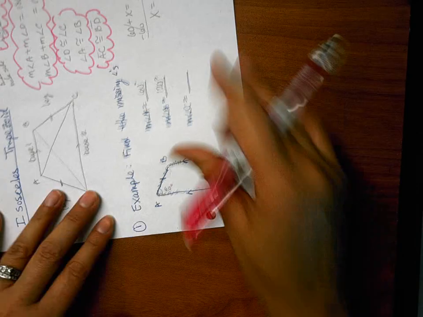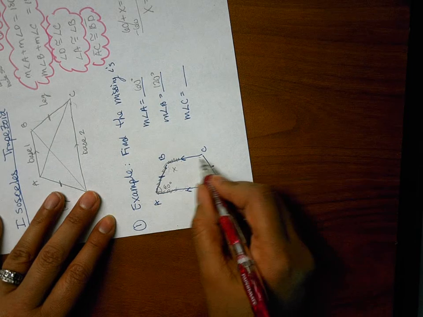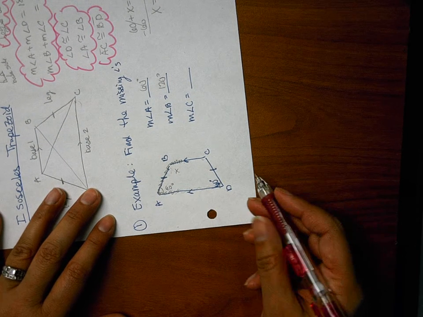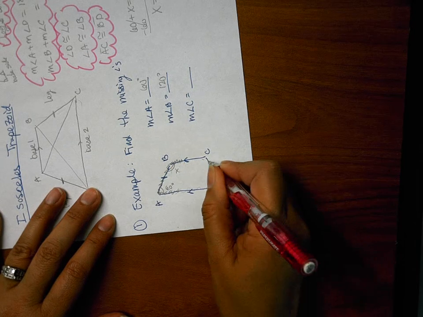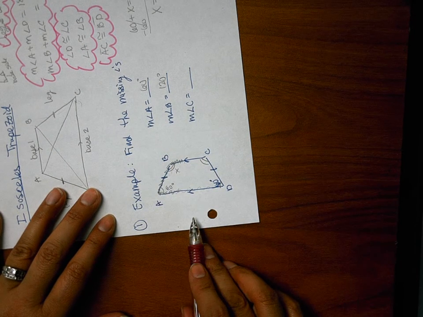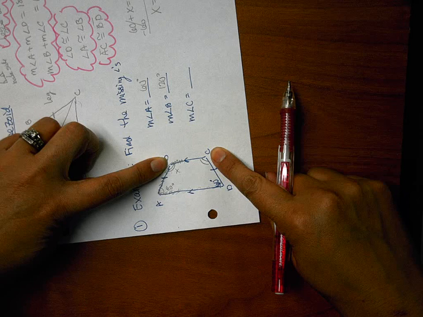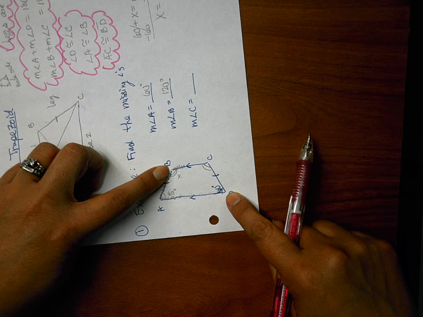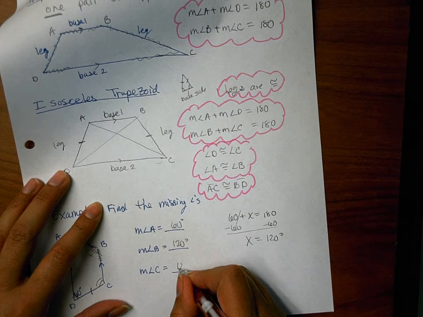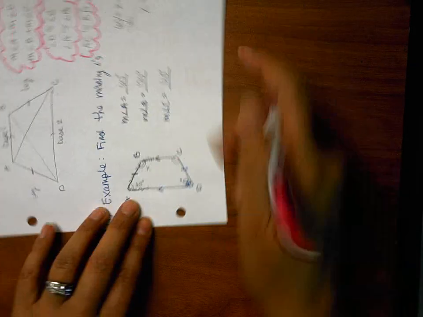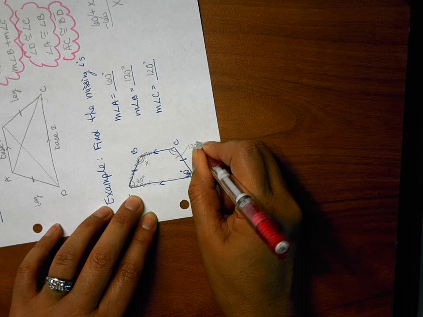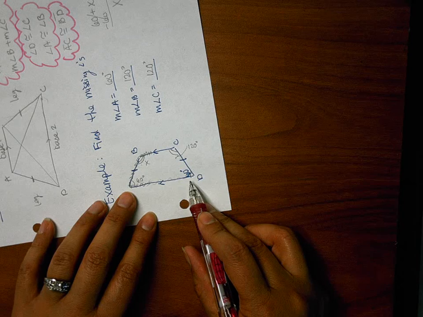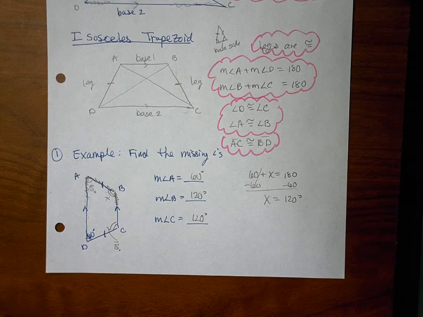All right, so I'm going to flip it back on its side. What do we know about those two angles? This is also a base side. There's base 1, there's base 2. And remember, when it's an isosceles, base angles are congruent. So they're not all congruent to each other, but those two are congruent to each other, and these two are congruent to each other. So if we just found B to be 120, C must also be 120, which makes sense because if this is 120, these two should add up to 180, and 120 plus 60 is indeed 180.